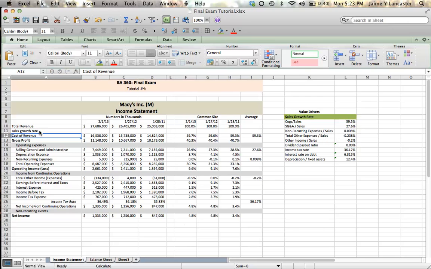And I'm putting a line in my income statement, but I want to know that that line is not part of the income statement, right? It's just a placeholder. It's something that I'm using to calculate a value driver, right? So I'm calling it sales growth rate. I'm going to italicize it and align it to the right. So I've got a right side alignment in italic font. And that way I know when I'm looking at it later that it's just something that I'm using for my calculations.